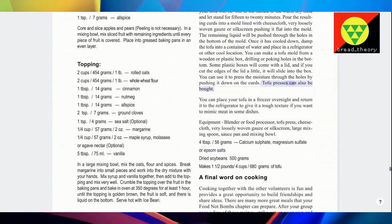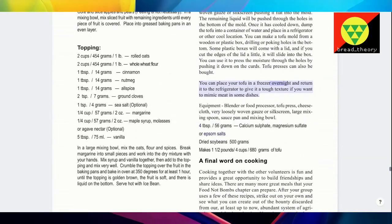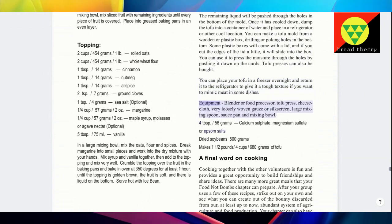Tofu presses can also be bought. You can place your tofu in a freezer overnight and return it to the refrigerator to give it a tough texture if you want to mimic meat in some dishes.